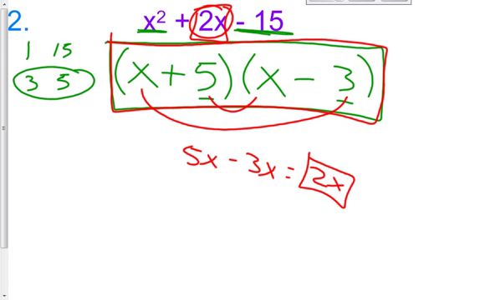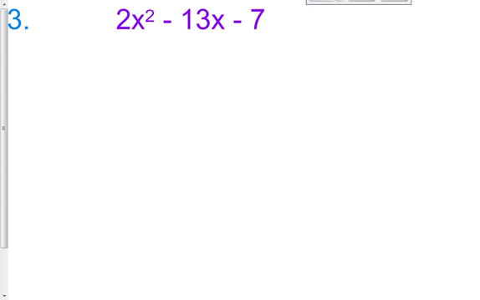And I move onward. Number 3, 2x squared minus 13x minus 7. I see if I can take out a greatest common factor. Once again, I cannot. So now I see a trinomial. I'm just going to form 2 different parentheses. Now on the first 2, when I had a coefficient of 1 right here, it was 1x squared on both of them. That was pretty simple. I could just go x multiplied by x.